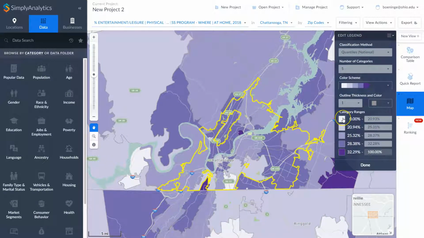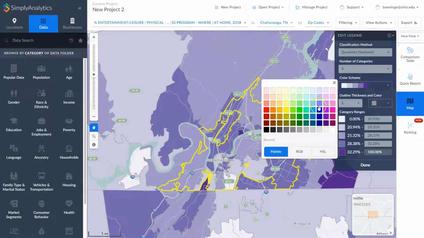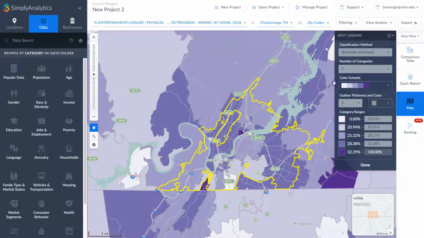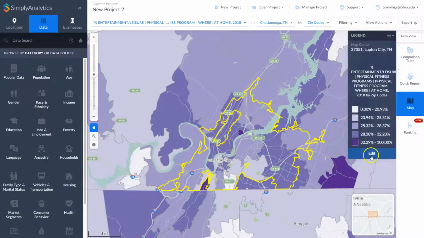You can also click on the individual colors here and change it to whatever color you want. So if you were doing a branding scheme, where you have a brand color or brand logo, you could change the variable colors or the percentage colors to the color of your brand, which would be a cool map that you can create for your PowerPoint slide deck, okay? I'm just going to leave it at purple for right now. I'm going to click Done here. All right, so now we're looking at the percentage of people who say they work out at home.